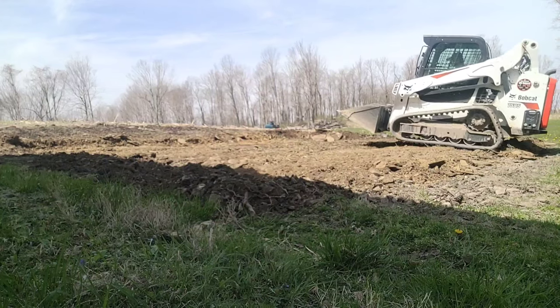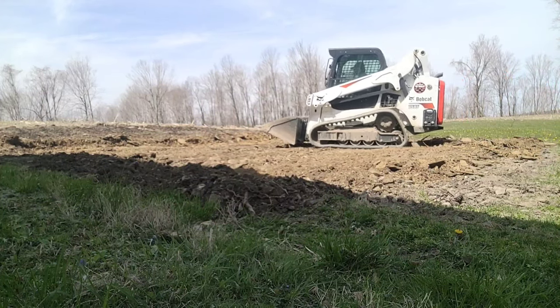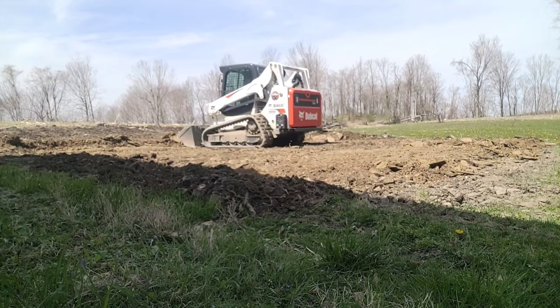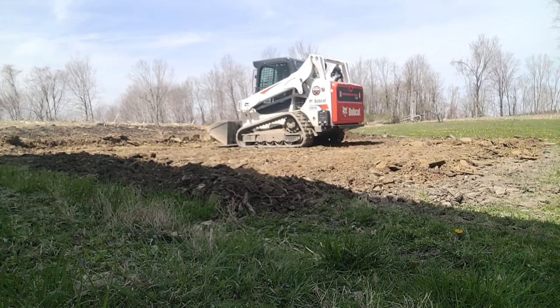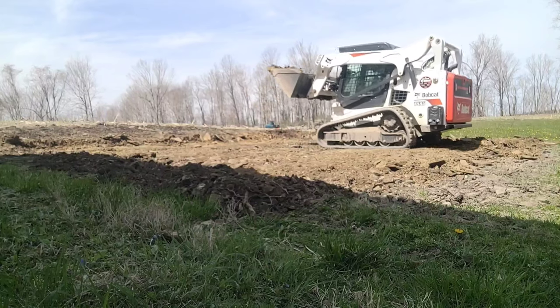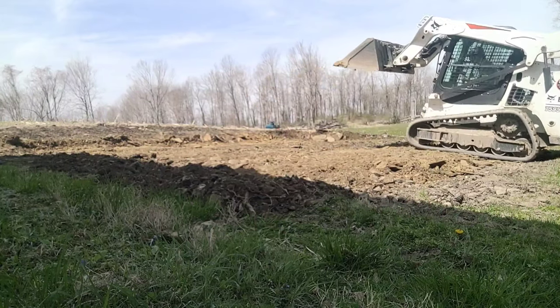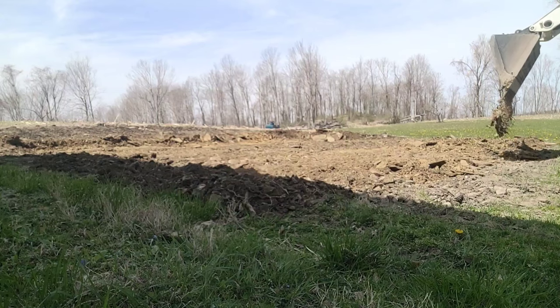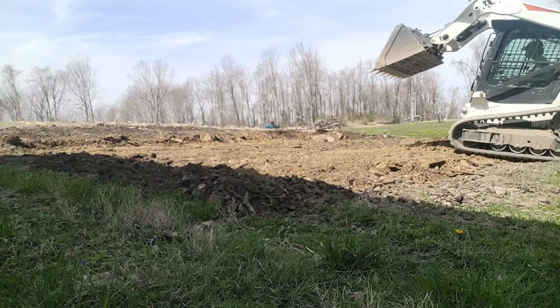If this was clay, or muck, or soapstone, or something that's not really suitable to build on, you want to make sure you get all the bad spots cut out, piled up off to the side, and then at that point probably bring in some suitable fill — whether it's shale or actual crushed stone, it can vary.